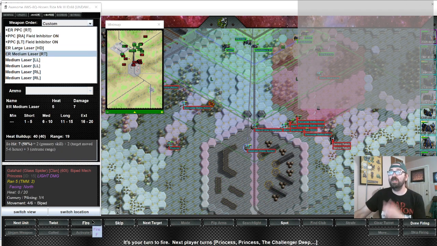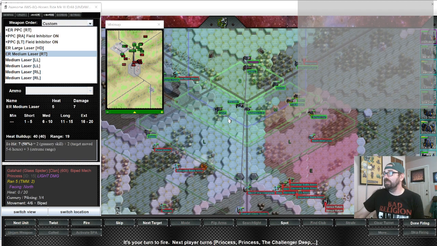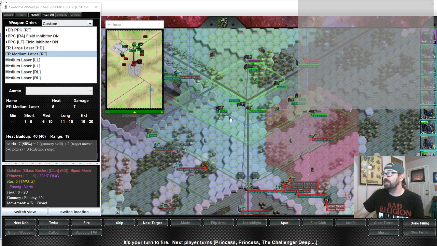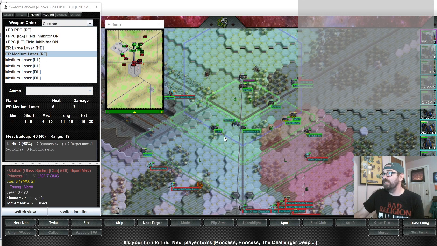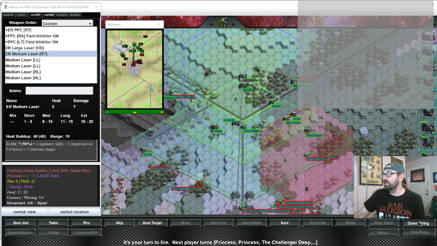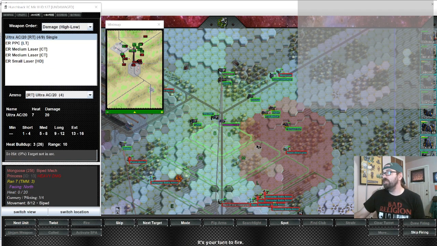Is it worth 5 heat to do a 7? At extreme range, that's not even a full damage. 5 heat would slow us down. No. No, I think I want him to be able to back up next turn and be a little evasive. So we're going to hold off on the ER medium. We'll just do the PPCs this turn. We'll follow that with the Hunchback.